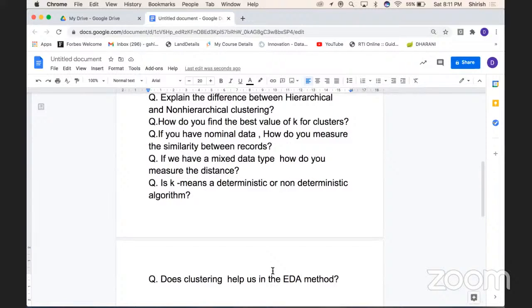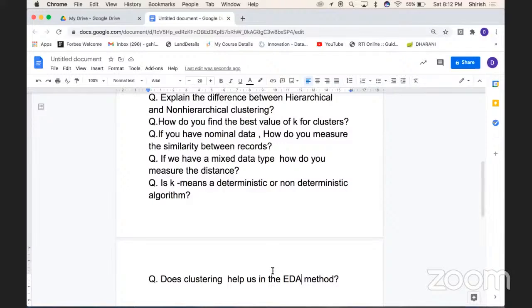See, this is a pre-processing step for other algorithms, friends. Clustering is a pre-processing step for other algorithms. So this is a standalone tool to get data distributions. This is a pre-processing step, and when we say pre-processing, yes, definitely it is an EDA method. So the main objective of clustering is what? You are grouping the records, you are identifying the homogeneous groups. That is the main objective here for clustering.